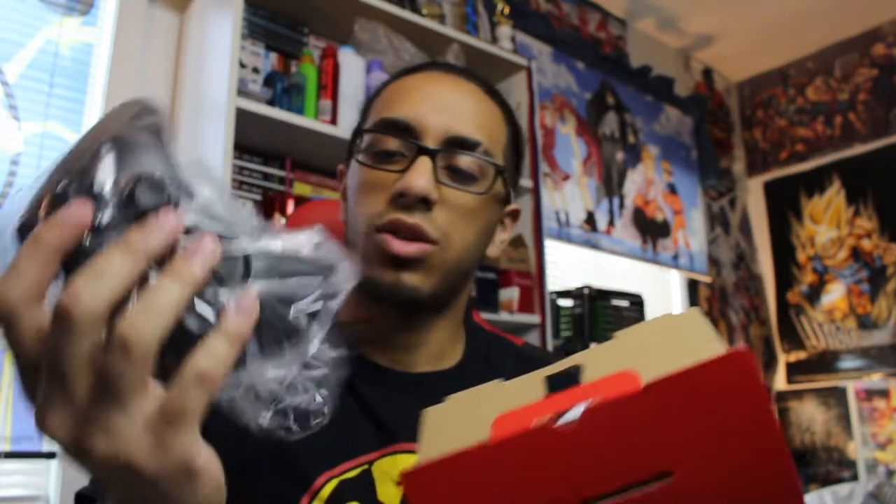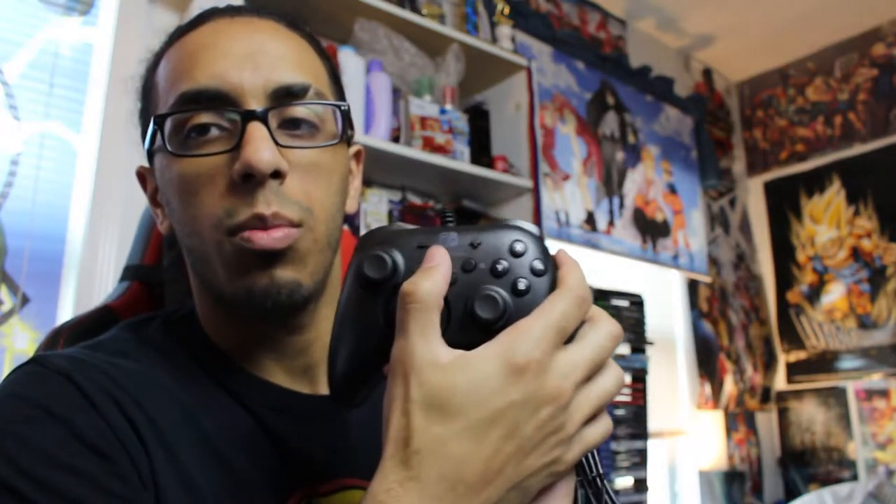But right now, if you can't afford that full-on arcade stick, this is probably the next best option. So I kind of wanted to get my own grasp of it, especially since it was only at a whopping $30. And of course, this is actually an official Nintendo licensed product, and it's made by Hori. Hori is known to make pretty good products — they make the Pokken pads, they make their own arcade sticks, and now they made their own little fight pad here with a detachable knob that you can actually just put right onto the back. You have your home button, share button, and capture button so you can take screenshots.